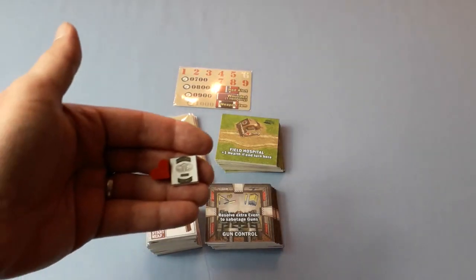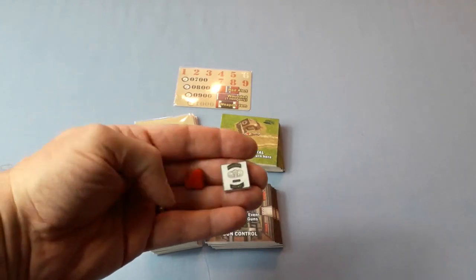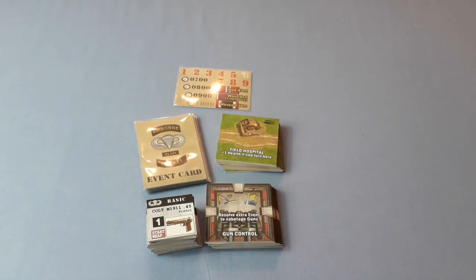And I've also just printed off a little marker for myself, and I've nicked a little heart token from One Deck Dungeon to use on the card there. Right, let's get it set up.